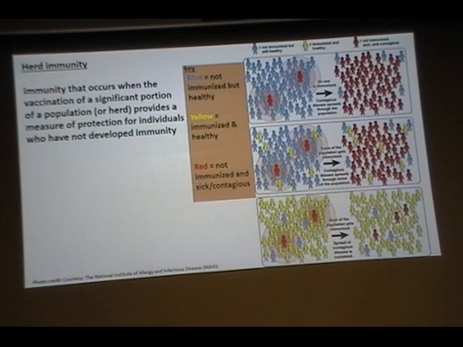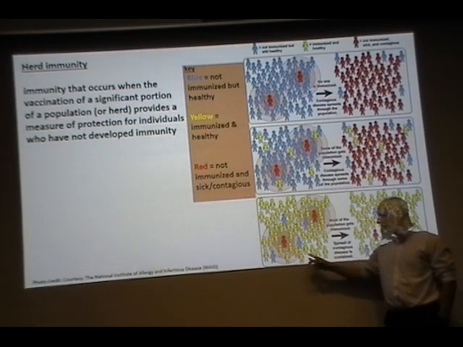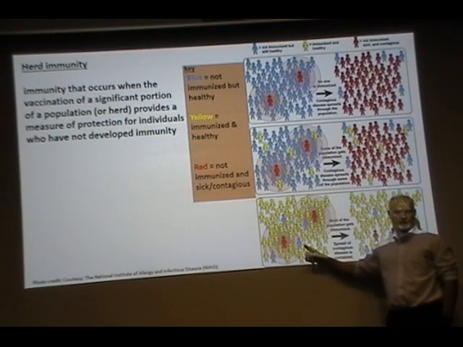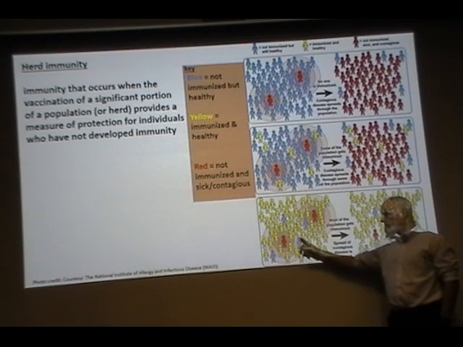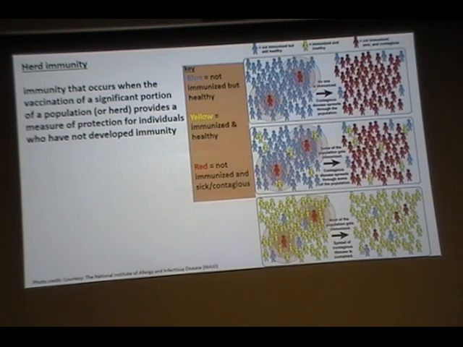And in the third example, which is what we're aiming for clinically, is to try to get enough people immunized so that when someone comes around who's infected, that will not spread as much. And it turns out that because you're protecting people who are interacting with this guy, you're also protecting a person who might not have the vaccine, because it needed to spread to them through other hosts. And so this is what you refer to as herd immunity, where if you get enough people immunized, then you can protect people who are more susceptible to the disease.